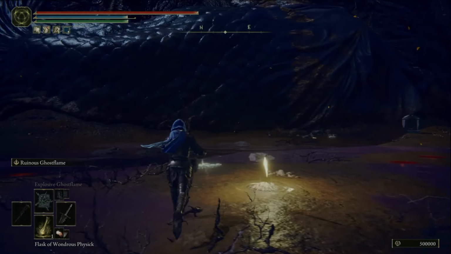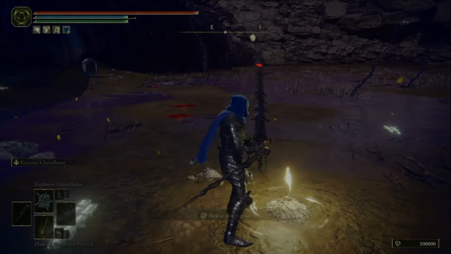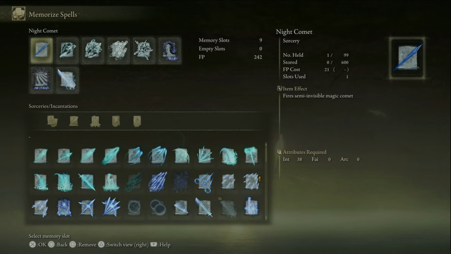Now for our spells, which were the core of the build. Like I said, I wanted just a clean projectile. Night Comet was huge. Absolutely huge. It does a lot of freaking damage. Just found that out myself. I imagine a lot of people who do a lot of intelligence builds know that Night Comet's good. I'm just giving my own personal experience: very good sorcery.